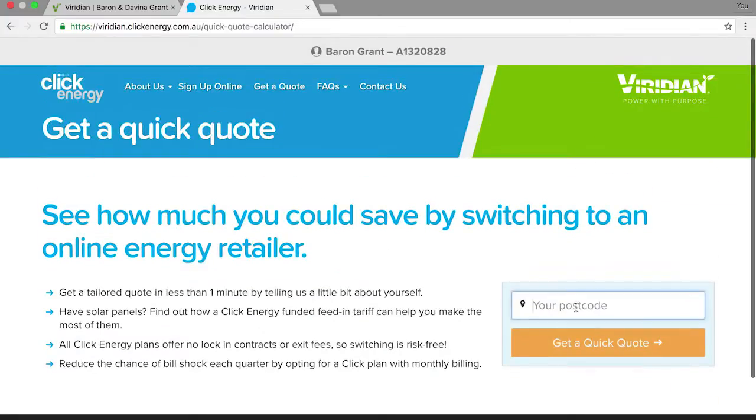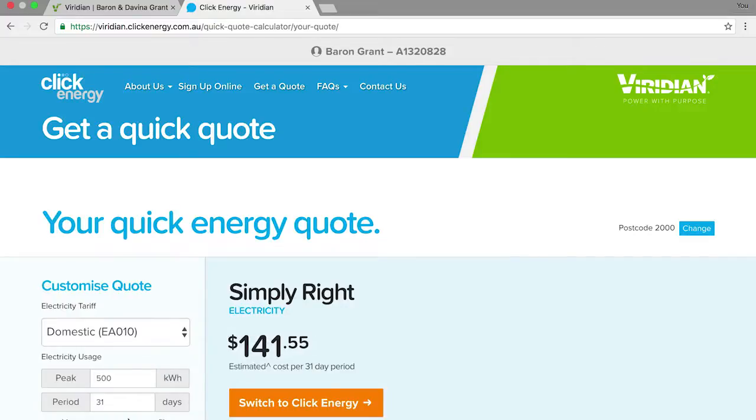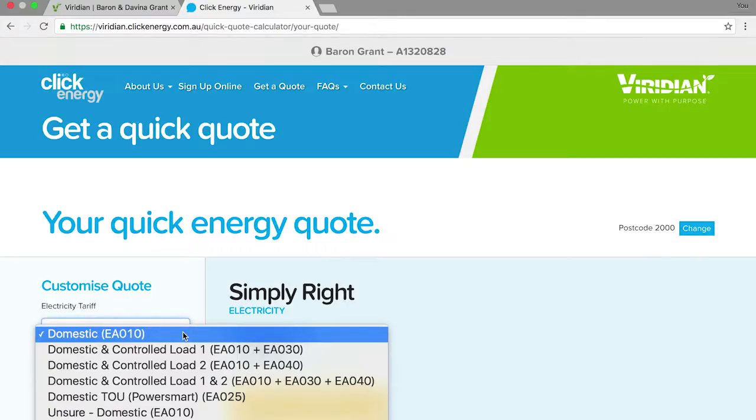Let's take a quick look at some of the other states in Australia. And let's go to New South Wales, 2000. Again, we'll go through and get a quick quote. And if it hasn't already, you need to click enter the exact usage, but that's already come up for us here. So here we can already see the very first one has come up with a different classification, and when I open it, we can see a lot of different ones here.